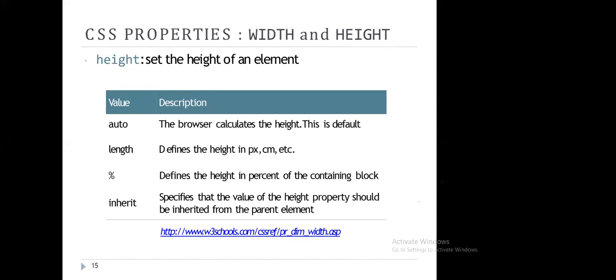How do we define the height, in meters? No. Either in pixels, centimeters, etc., or given as a percentage. If we are putting a picture in some container, then we define the percentage. If we are putting a picture in a screen, we give a window percentage, or it inherits from somewhere.